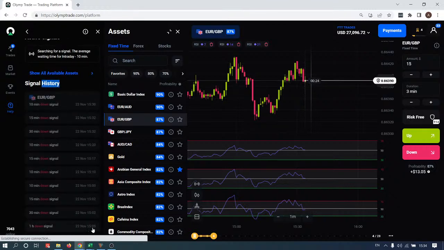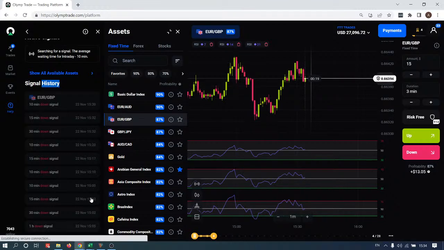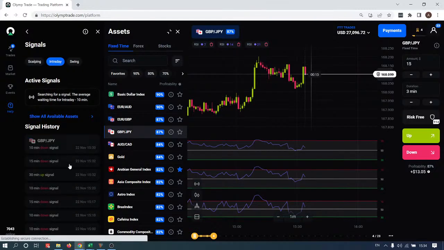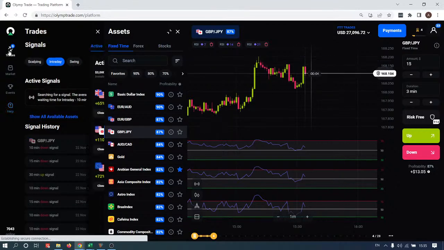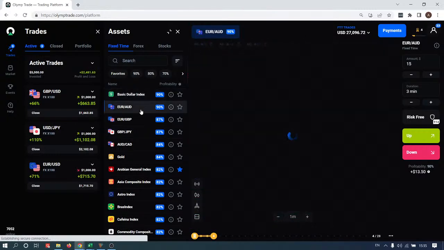And this 1 hour 1505, okay, so it's still pending. So that's basically how you go ahead and check the signals, and like I say, you can apply these trading signals to your demo account. You can trade on a demo account, or you can once again go ahead and trade with the minimum possible amount.